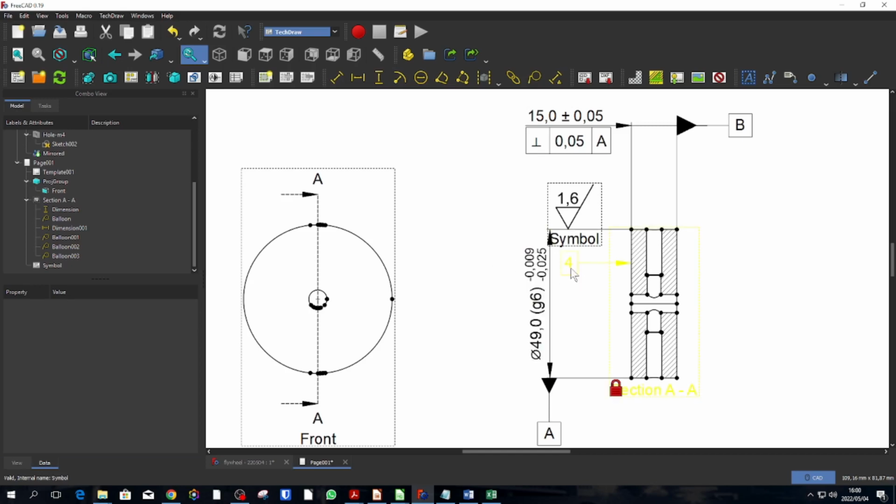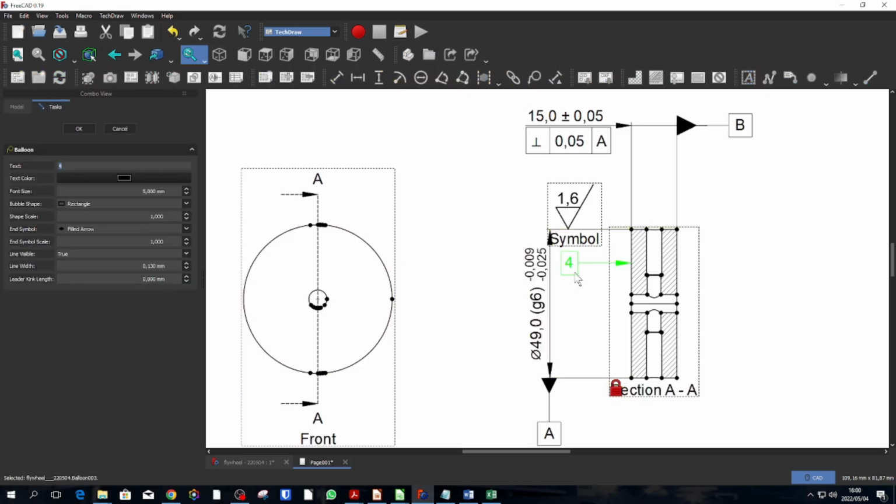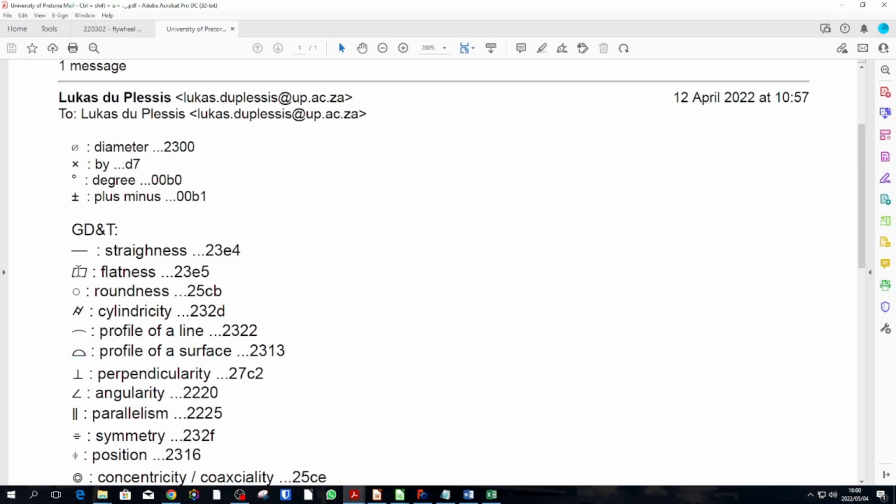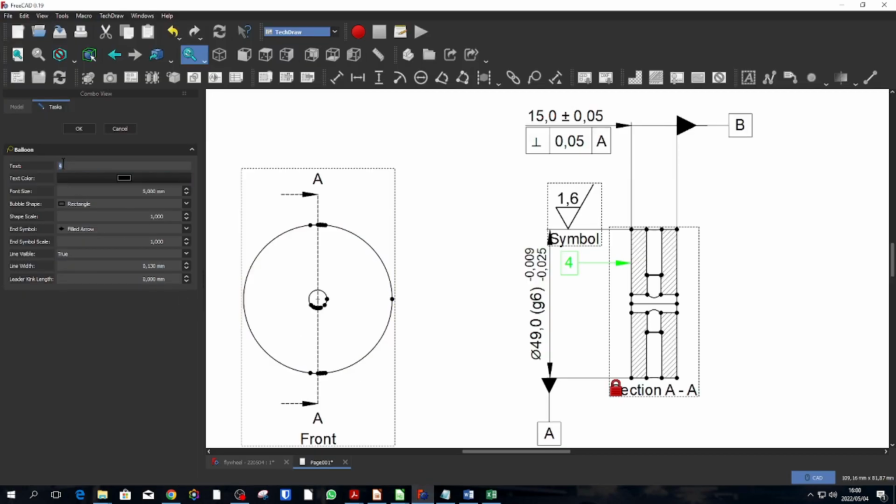That's perfect. Okay, so now we double click the 4 again and we're going to change the symbol. So we go to our PDF, we want flatness, we select it, Control C, go back to FreeCAD, the text, Control V, flatness, Shift backslash, and we want 50 microns, 0,05.